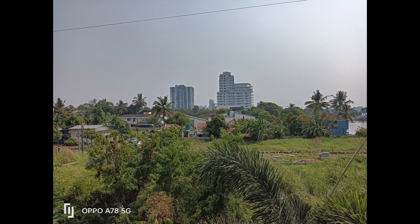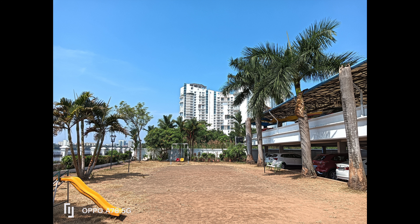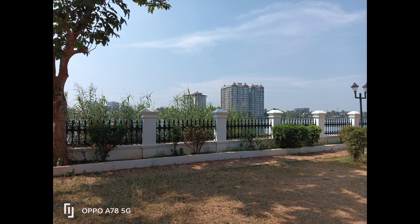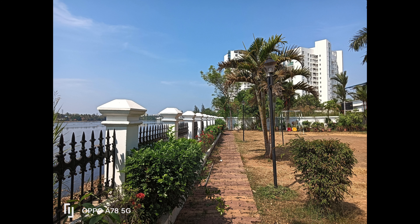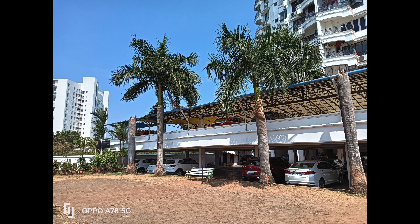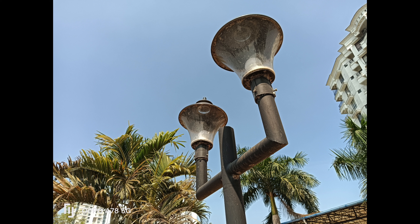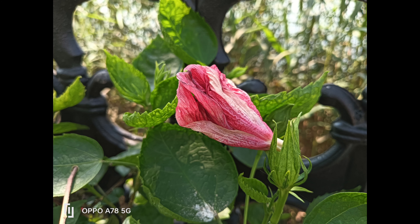Let's get started with the daylight captures taken from the Oppo A78 5G. The 50 megapixel camera does well in terms of details and colors. The processing is pretty good, color balance is quite good, and the colors look natural without over-saturation. Sky colors look more or less accurate and contrast is maintained well. Sharpness levels are okay but for a 50 megapixel sensor could be a tad better, which is evident when you pixel peep. Dynamic range is nice and wide and acceptable for this price segment. Sadly, it misses out on an ultra wide angle camera.